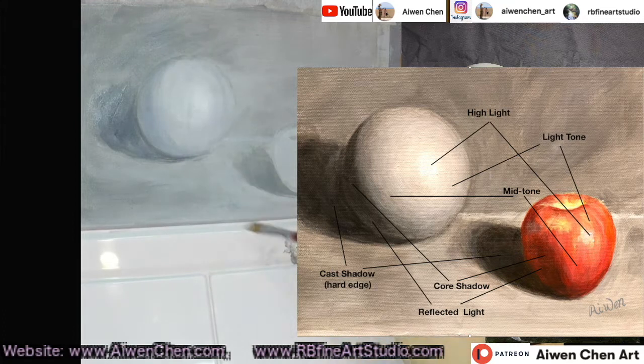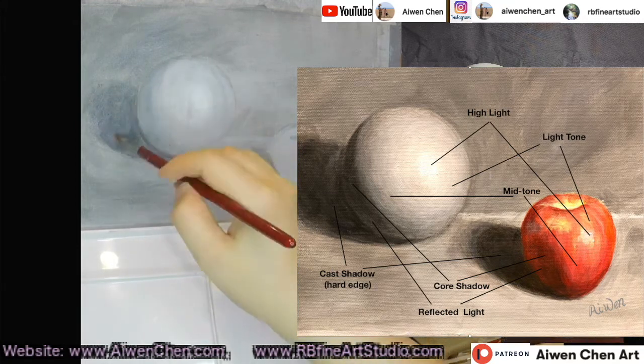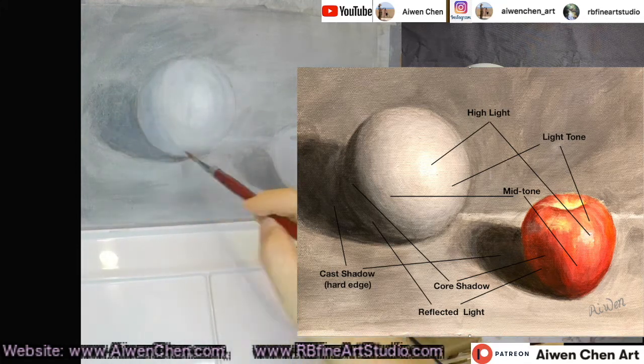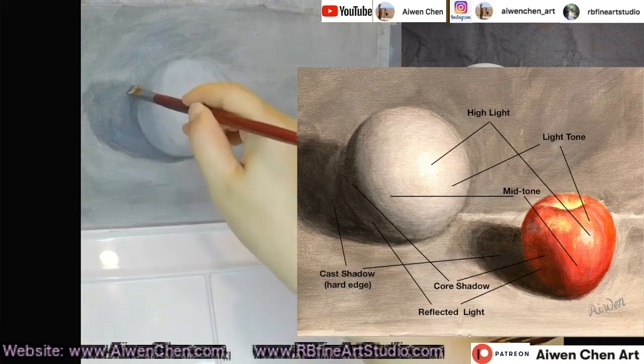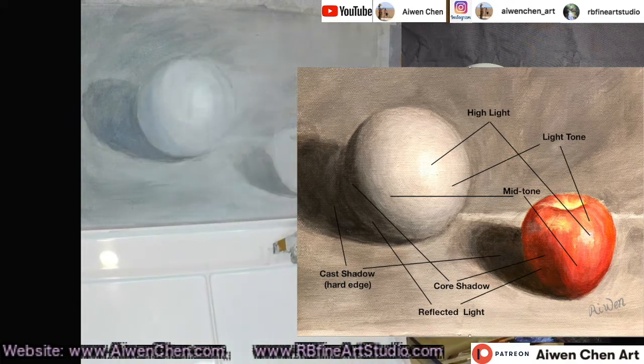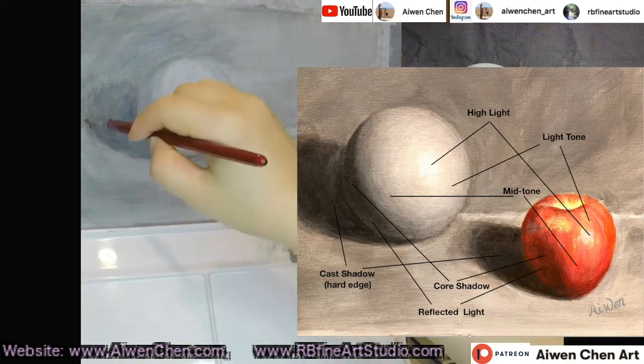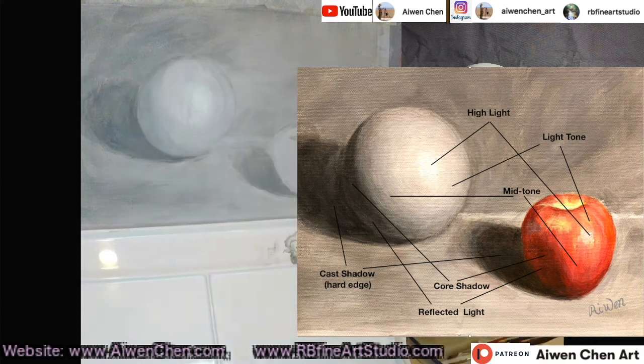The hardest part is to see the reflected light. Can you tell where the reflected light is? Reflected light is right between the core shadow and the cast shadow. Can you find it?